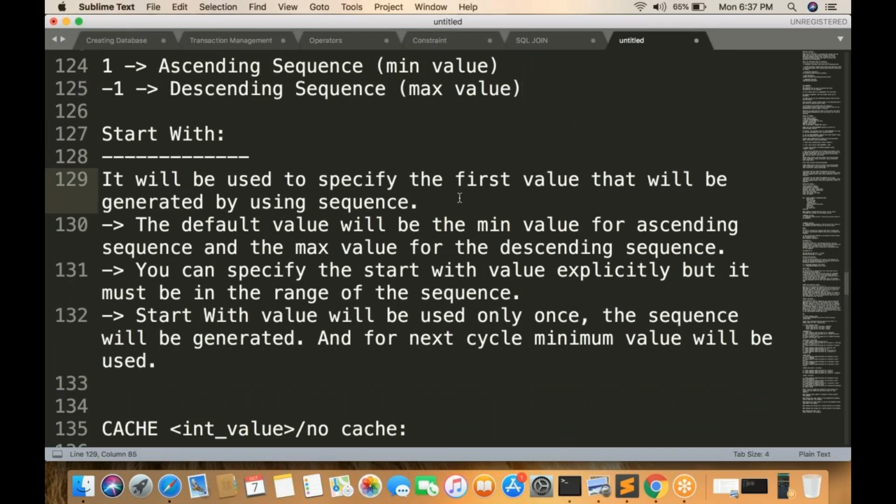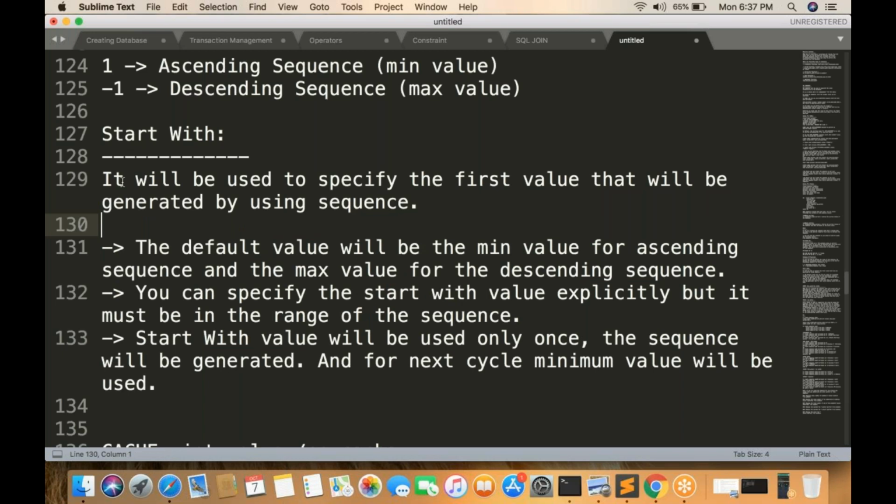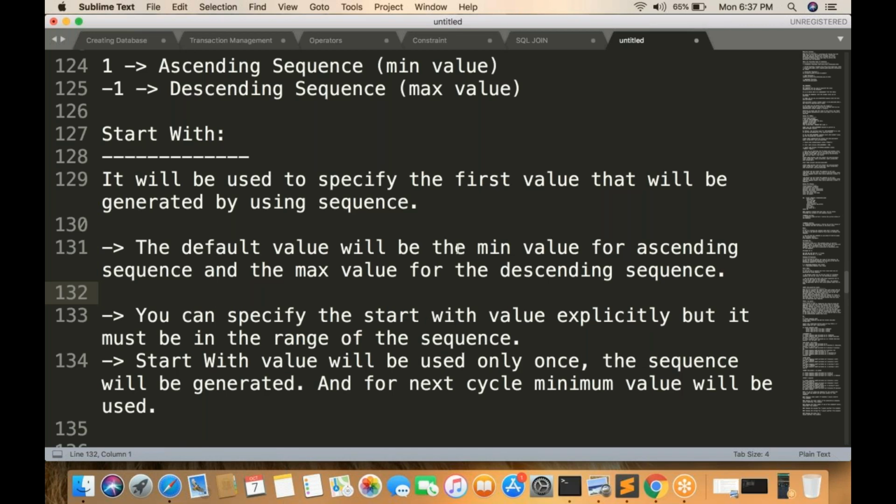Now we'll see what start with is. It is used to specify the first value that will be generated by the sequence. From that value onwards your sequence will start. And we have already seen the default value will be the minimum value for an ascending sequence and the maximum value for a descending sequence.